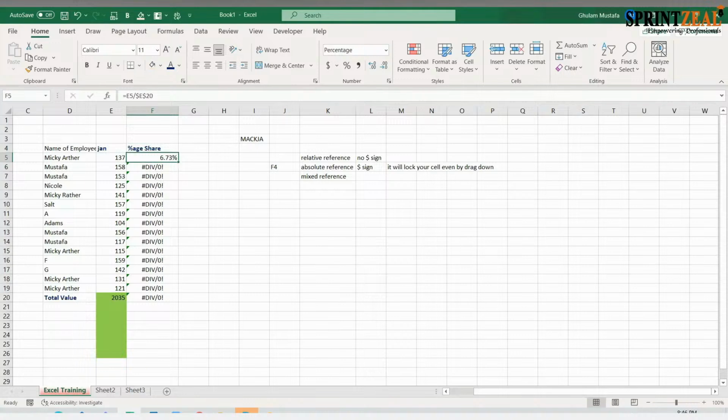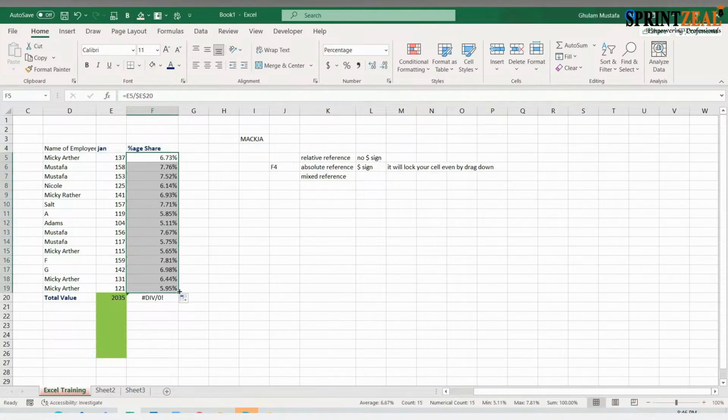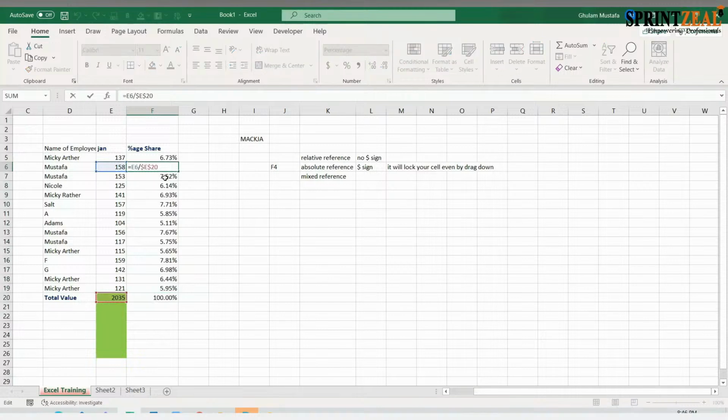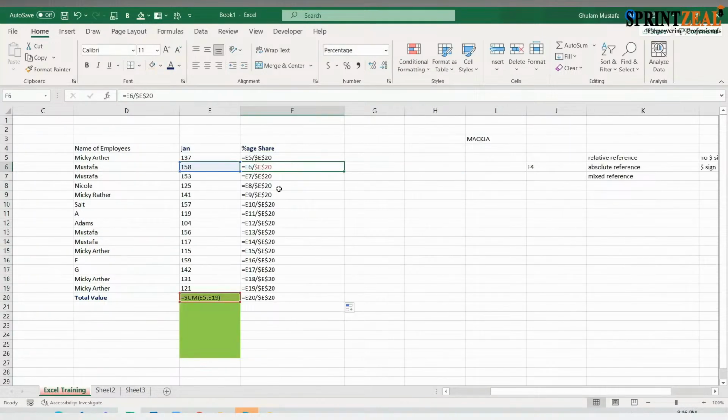By applying F4, this cell will be locked. Now you can see in my formula, this cell is moving down, but E20 is locked.